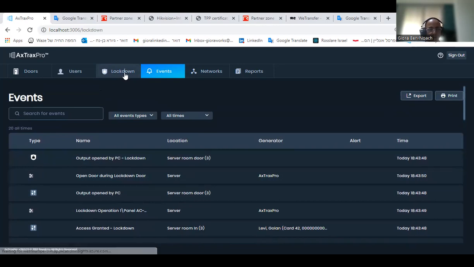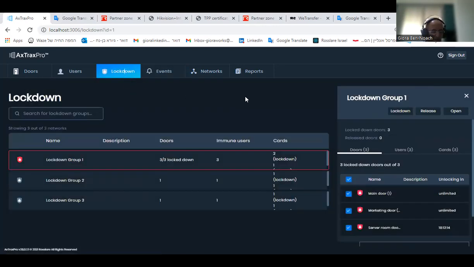Okay. Another thing that we would like to see is when an immune user passes his card and the door opens. Just a minute, I missed, this is the right card.